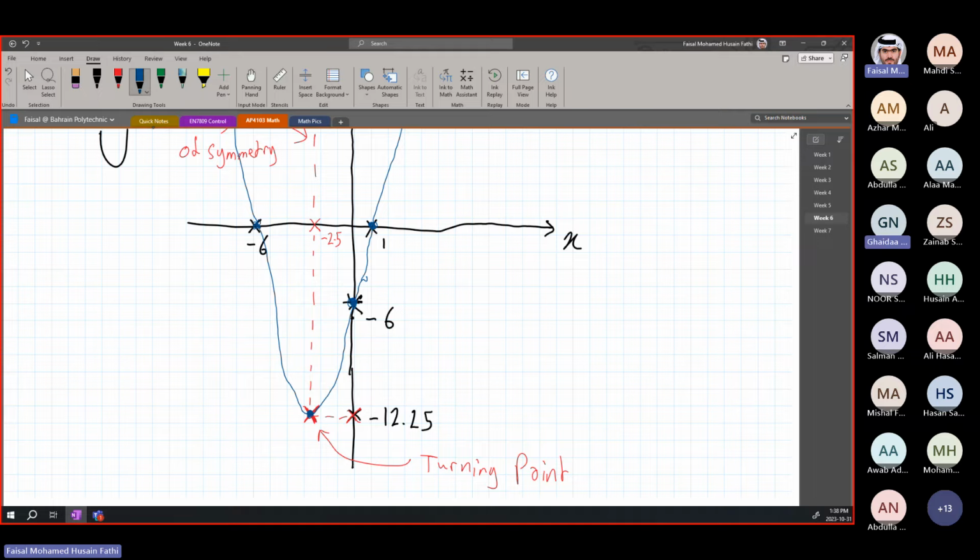But what is the idea of the turning point? It shows you where the left side is and where the right side is of your curve. So you know where the curve turns, basically. So this is the turning point. The graph will go through the turning point. The parabola will be going through the turning point. Any other questions? This is the whole concept of week 6. Did I answer your question? Okay, I believe I did.